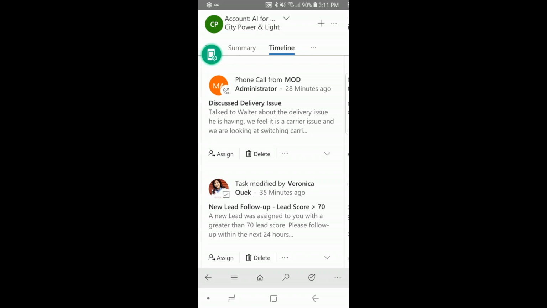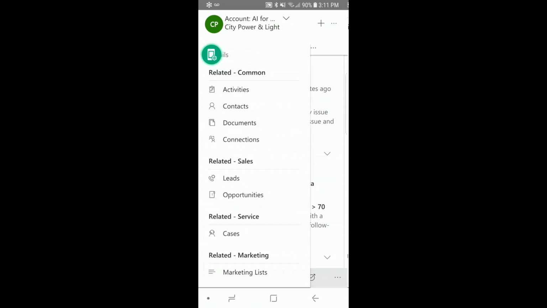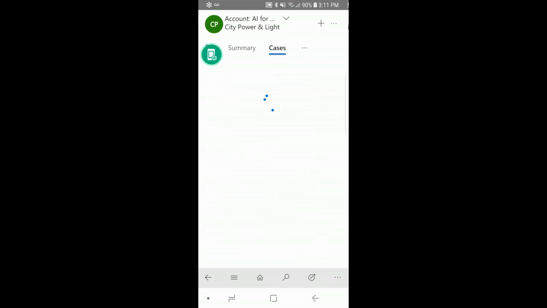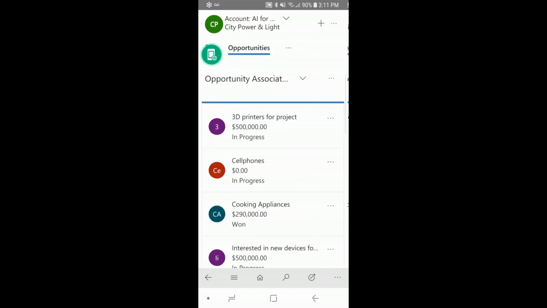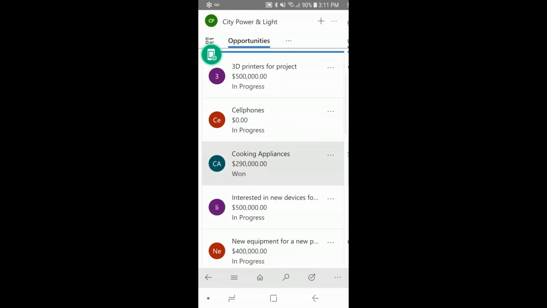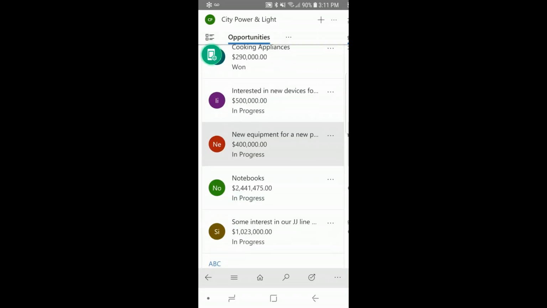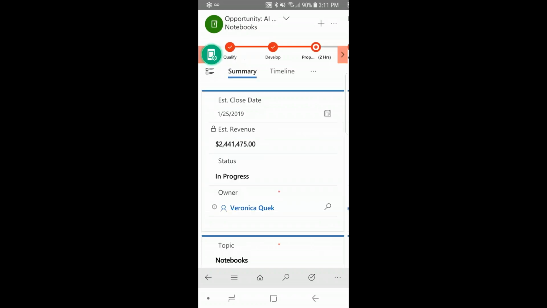All right, perfect. So now I'm just going to make sure there's no other delivery issues or other issues that were out there. So I'm going to go and look at all the cases that are associated with this account. Nope, just one active case right now, that delivery issue. Perfect. Well, hopefully that's all been taken care of already. Now let's go and take a look at why we're really there. So I'm going to go and look at the opportunities that we have open. The one that I am really interested in is this notebooks opportunity. So I'm going to open up this notebooks opportunity here and just make sure I understand what we're doing here.